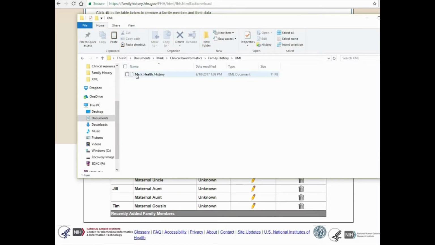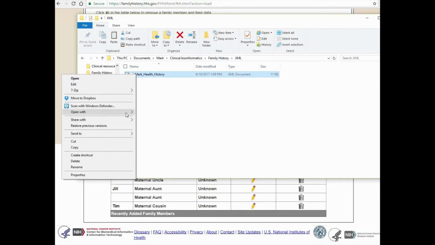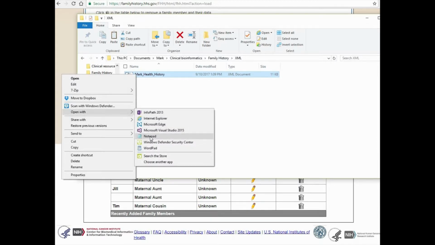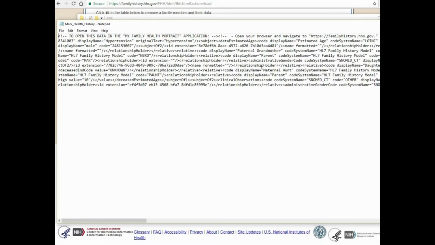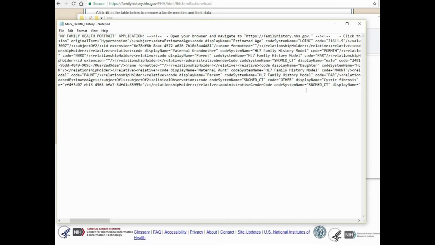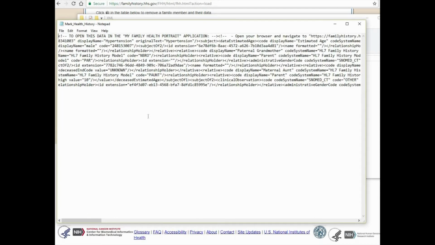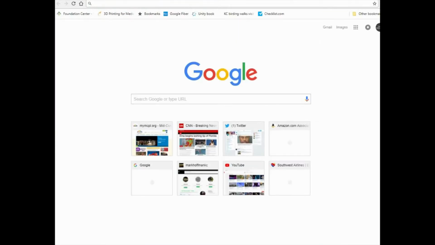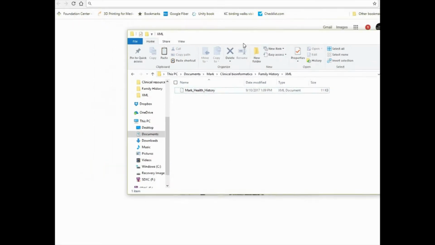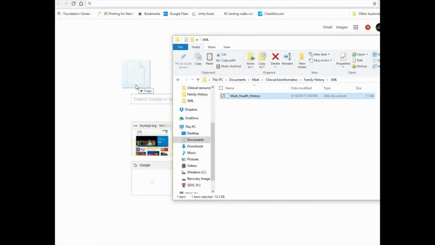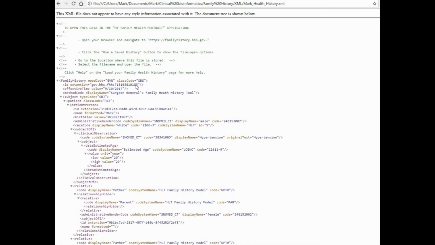There are a couple of ways to view an XML file. You can certainly begin by opening the file with a standard text editor, such as Notepad in a Windows setting. But you can see here that when you open an XML file, the format is definitely not user-friendly, and it is very difficult to navigate the XML content as shown in Notepad. A better way to view XML content is to open a new tab in Google Chrome and then drag your XML file into that tab. And as you see here, the XML is automatically displayed, this time in a much more accessible format.